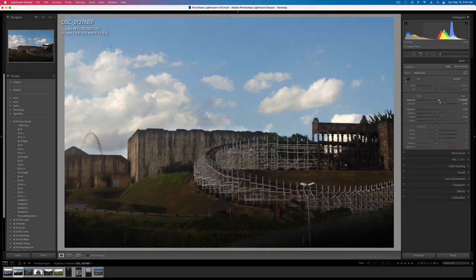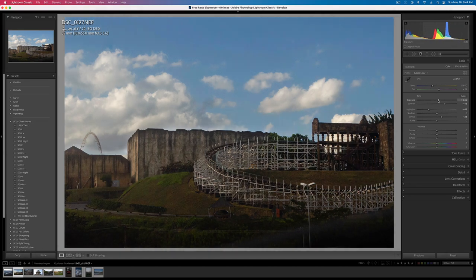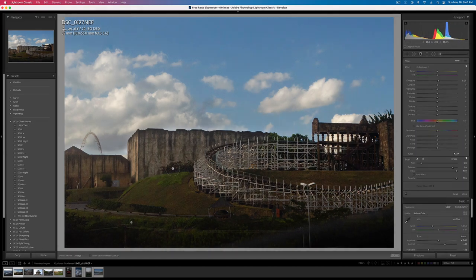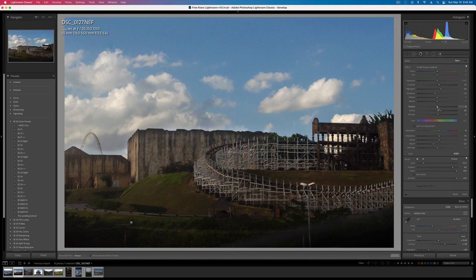Now, I think we could still go a little bit brighter, which means pulling our highlights back a little bit to just even out that sky. And then we're gonna add a little bit of extra sharpness to this image selectively. So we're gonna grab some sharpness, turn that up, texture, a little bit of clarity. I also have a brush for this. Add texture. You can copy this if you like, save it as your own preset, or they're included with any preset pack that you buy with signature edits.